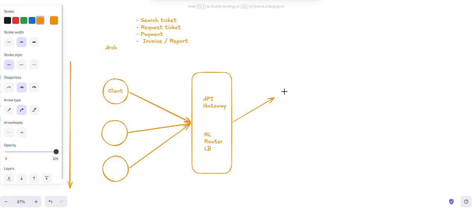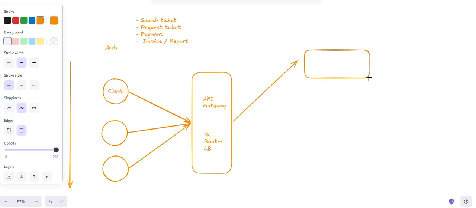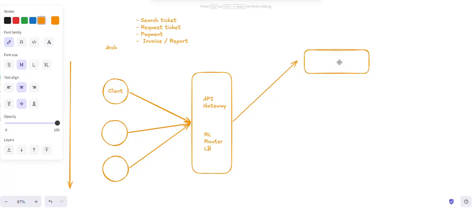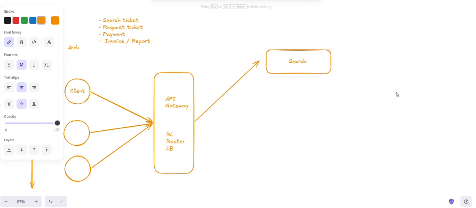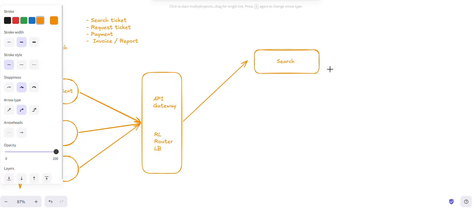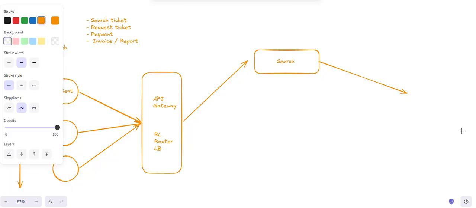Based on this, very first we have the search service, which we are going to design over here. This is the search service. Once we search, we have to call the database. We have the master DB over here.